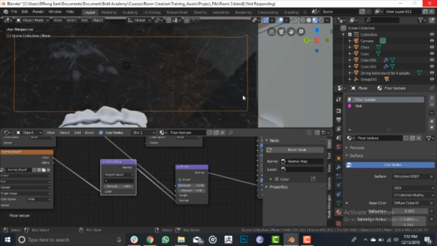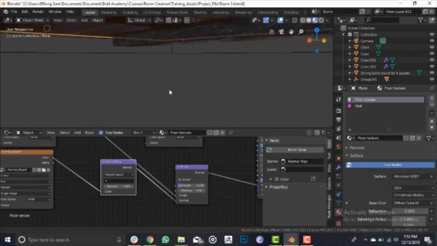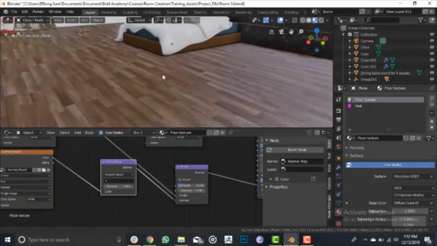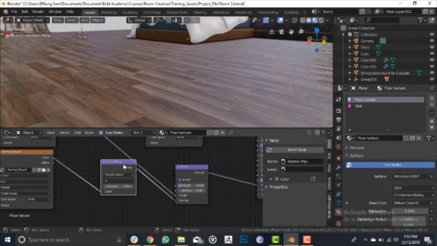So I think that's pretty much it for texturing, adding colors. So go ahead and play with it. Add the color for your bed, for the duvet, right? I don't want to go into too much detail with that. All right, so after this, let me quickly add an extra light to our scene, like a sunlight. Okay, now you see it looks better with that normal map.